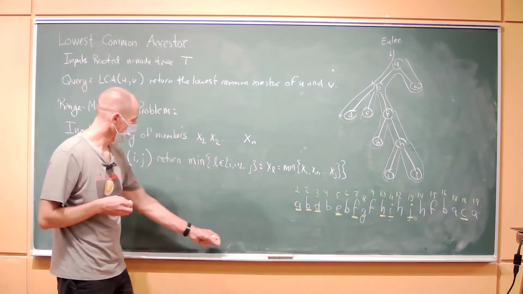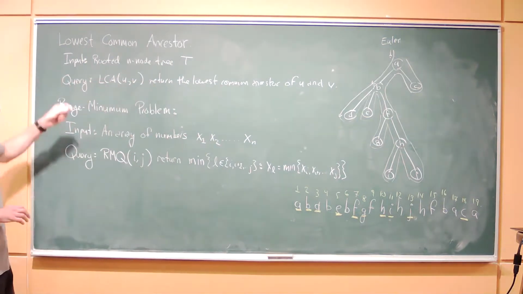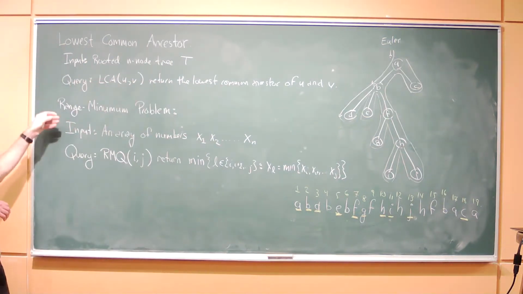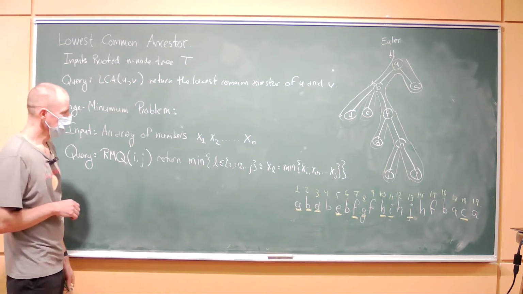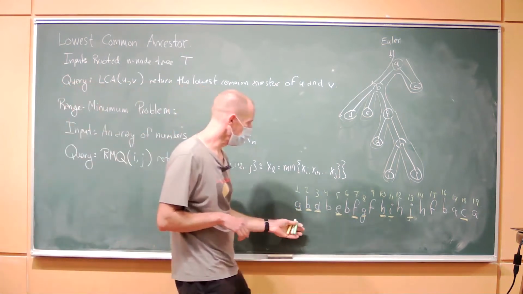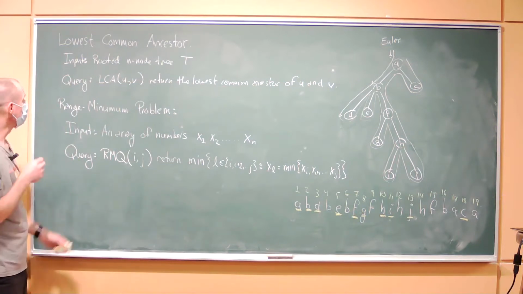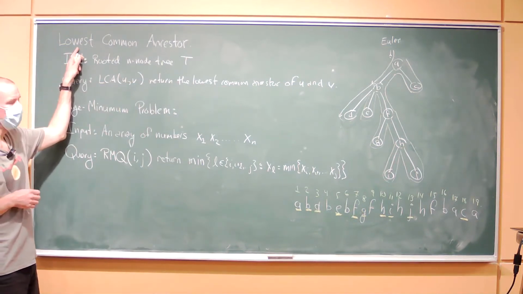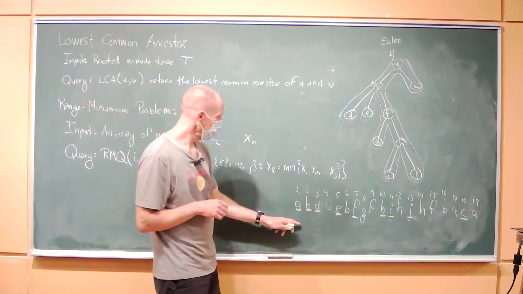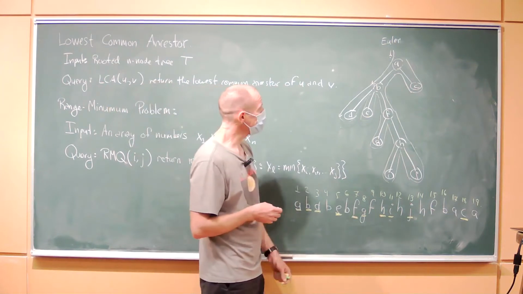All right. And well, we're trying to argue that this lowest common ancestor thing has something to do with this range minimum thing. And so that means we should somehow, range minimum is about a sequence of numbers. So we need to get a sequence of numbers out of here. And lowest common ancestor, somehow this lowest has something to do with depth. And so the sequence that we'll use is actually the depth of each node. Okay. So, and depth is the distance from the root.